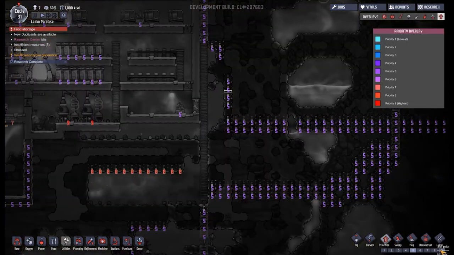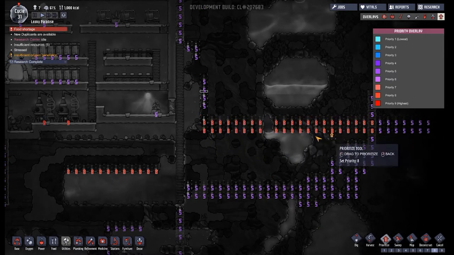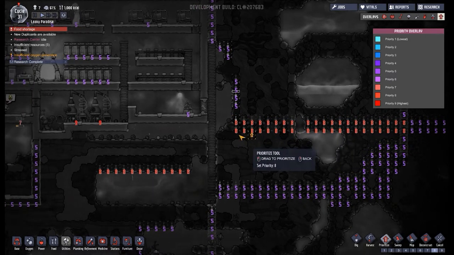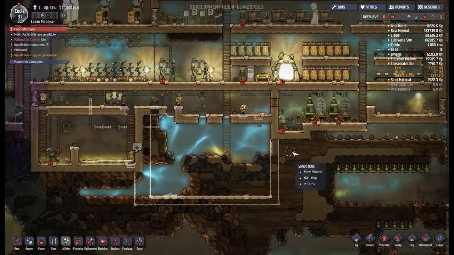So let's prioritize these. Not up to a 9, because we don't want to overwrite everything. But I think definitely up to an 8 is an acceptable level of priority. There we go. If we do that, that should get everyone moving.